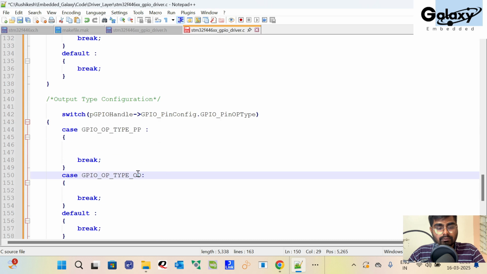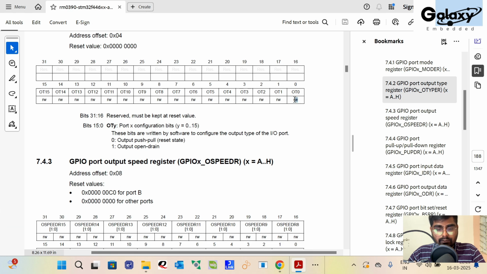And if that output type is push pull, so we have one dedicated register, so we need to shift according to one position. No need to shift for 2-bit position. You need to shift according to one position.